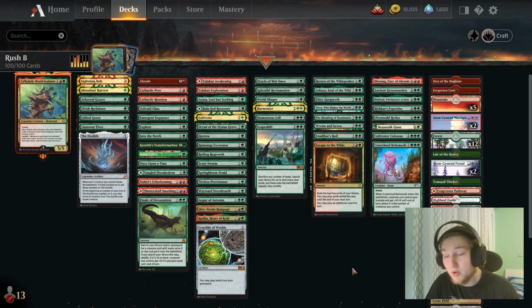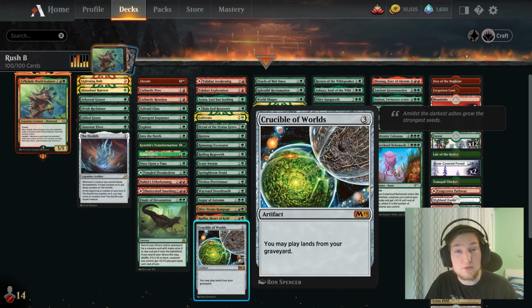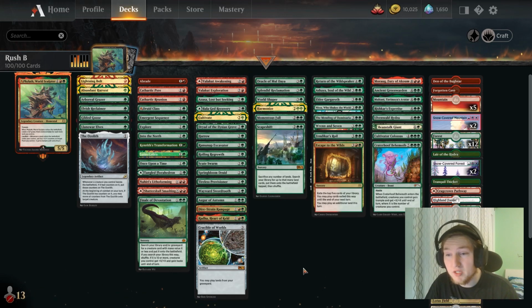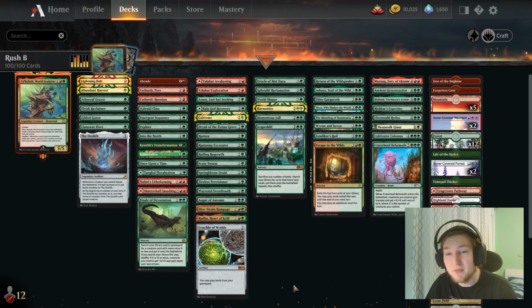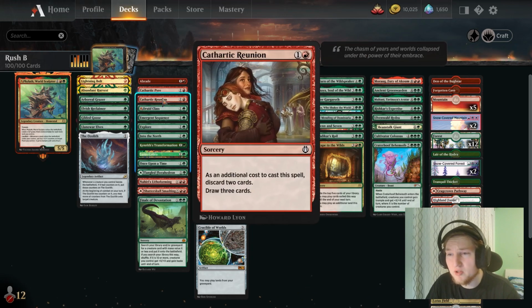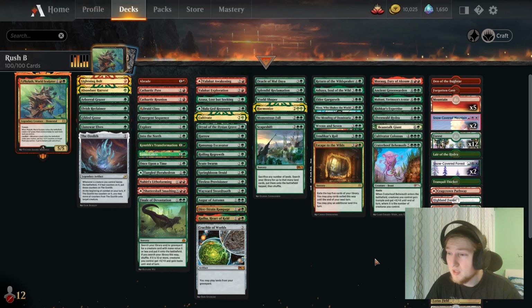We basically have all the effects that recur lands from our graveyard to the battlefield. Crucible of Worlds, we have World Shaper, Splendid Reclamation, basically all of them, and then we can also just utilize cards like Cathartic Reunion, because we just discard lands and then we just play them again.